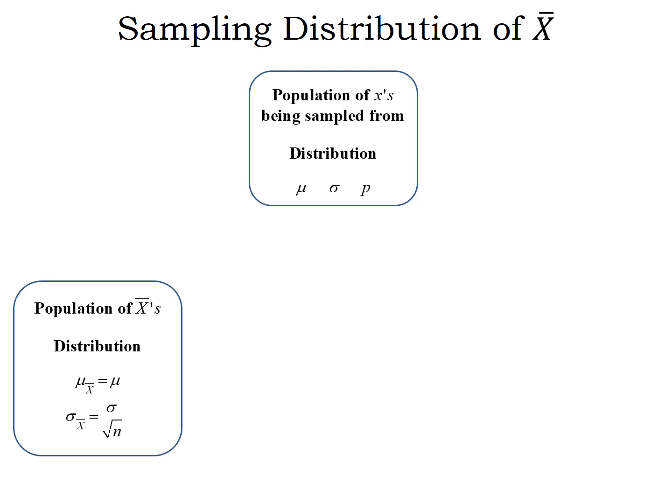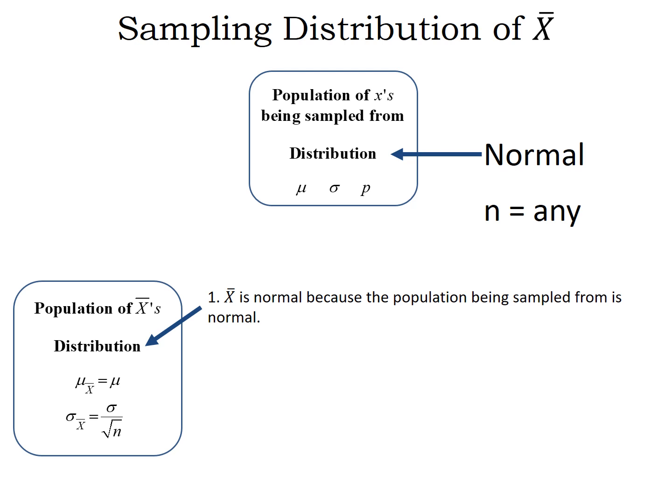Today I want to walk you through the process of calculating the probability that the sample mean falls in a given interval. In order to do this, we need to remind ourselves of a couple of previously established facts. One, the mean and standard deviation of x bar are directly related to the mean and standard deviation of the parent population. That's the population being sampled from. And two, the distribution of x bar depends on the distribution of the population being sampled from and potentially the sample size.